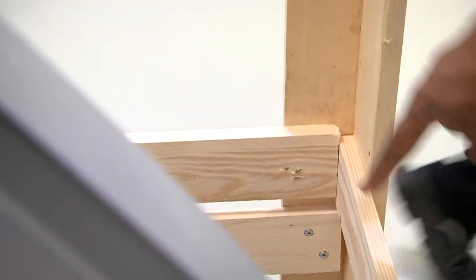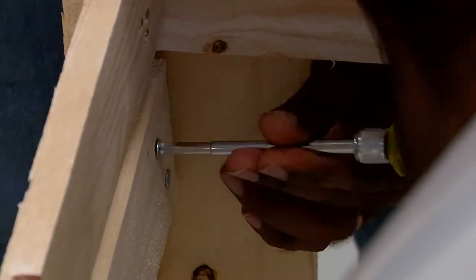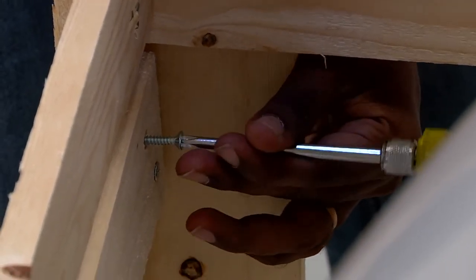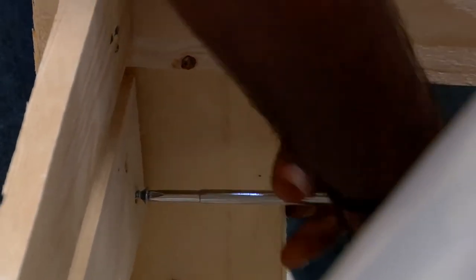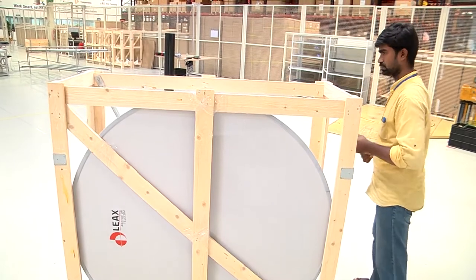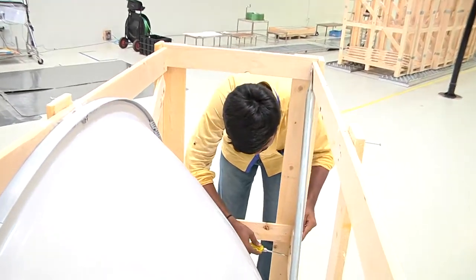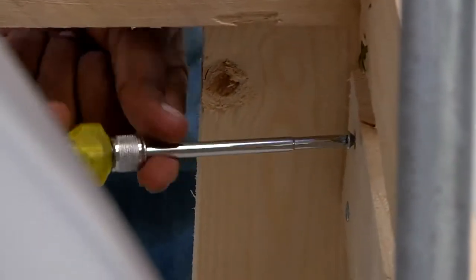and now we proceed towards removing the bottom plank at the back of the wooden crate. To do that, we unfasten these two screws first using a screwdriver of suitable size. The screws on both sides of this plank must be unfastened in order to facilitate removal of the plank. This will enable us in moving the antenna out of the wooden crate easily.